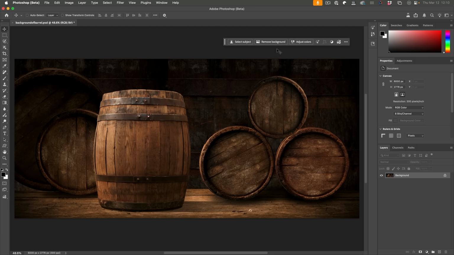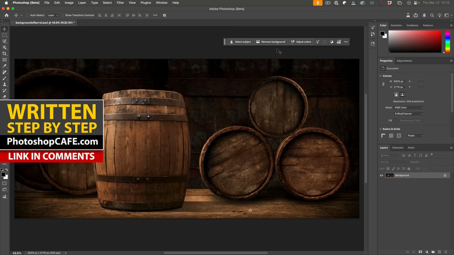I'm going to show you two parts. The first part, I'm going to show you exactly how it works on a simple example, and then we're going to use it in a composite. Can you tell I'm excited? Yeah, let's get going. One of the things I love is 3D in Photoshop, and it was gone. It's sort of back, but it's a little bit different.